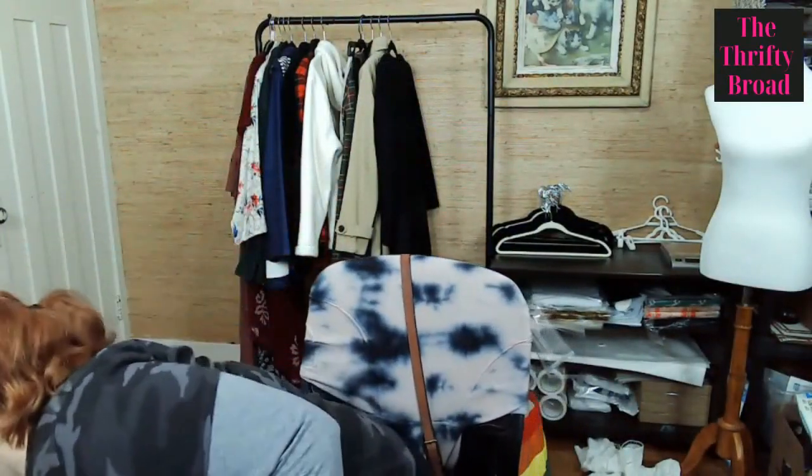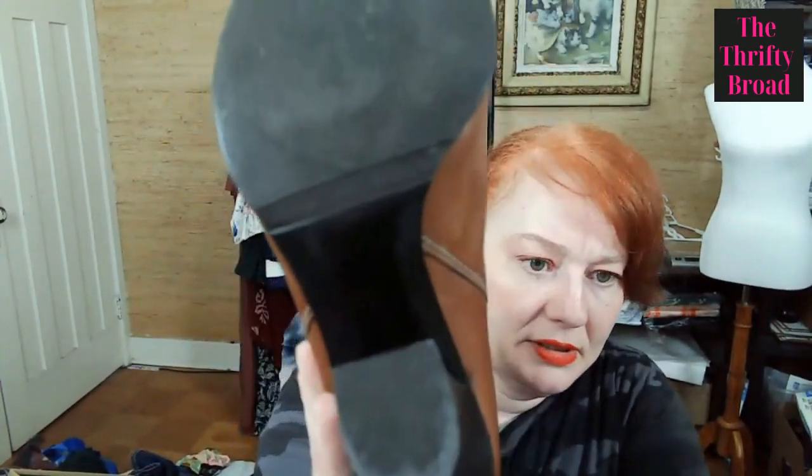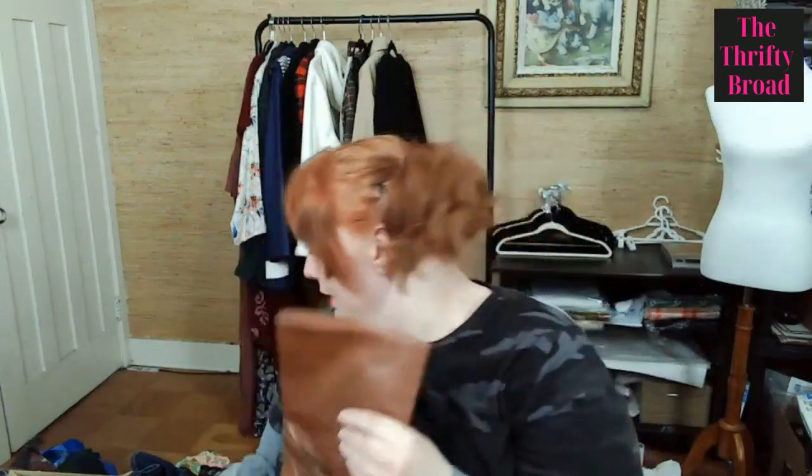Some of these shoes — this one needs a little cleanup on the heel. This is Vince Camuto, leather, and I thought it was really cute. I need to fix the back of it a little bit, but it's a size eight medium. This other one is a Chaco — J. Crew, see that on the bottom — size nine leather boots in pretty good condition, so I was really happy to find those. I also found these Merrells. I'll buy Merrell even when it's not the right time of year. There's a little wear on one side but not the other — I'll show the soles, but I don't think it'll really affect wearing them.